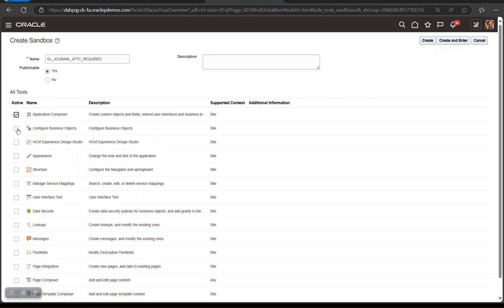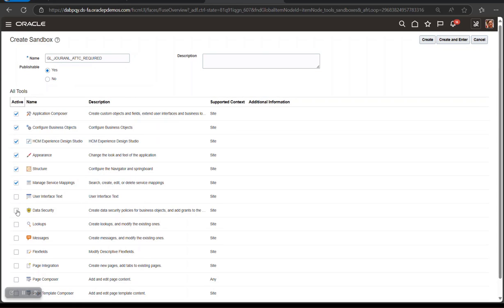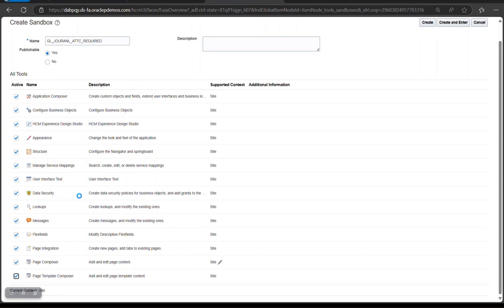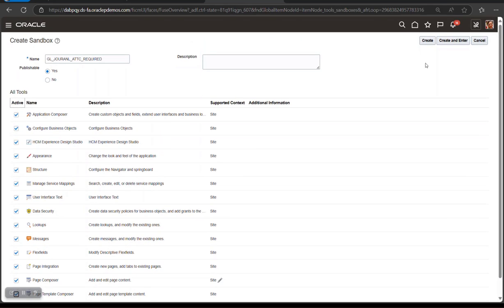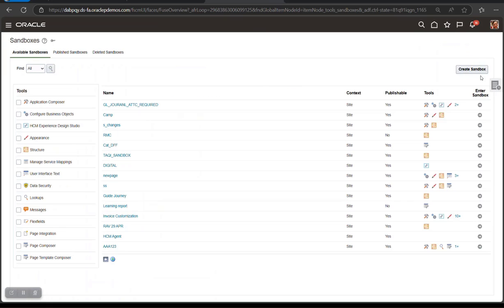Select all, but at least don't forget to select page composer. You can select at least page composer without all of these, but I will select all. Page composer is a very important choice here. Then click Create, and you can create and enter.